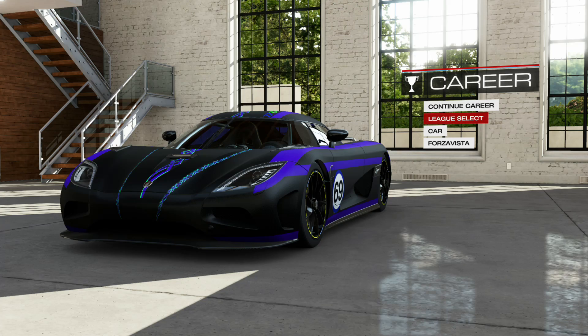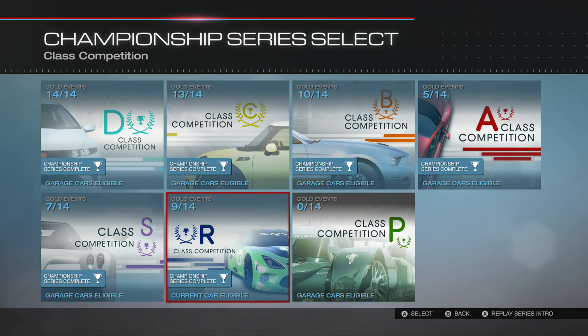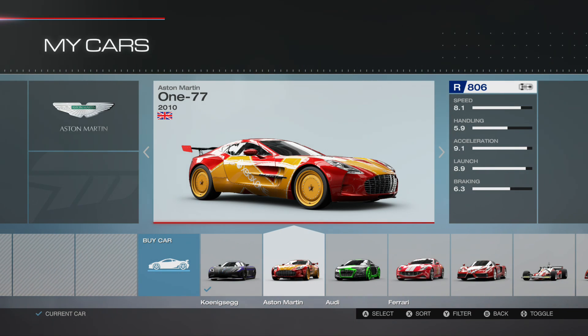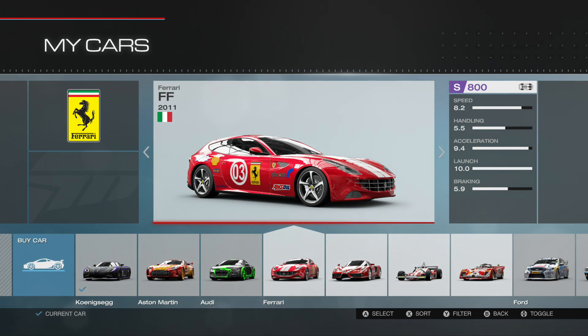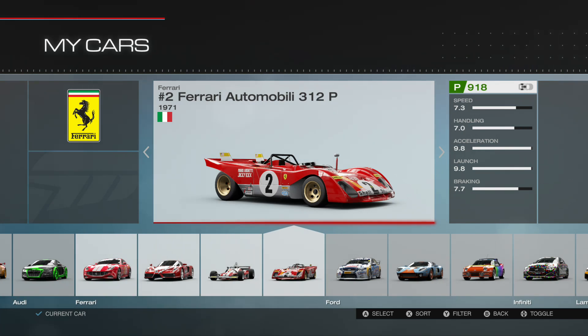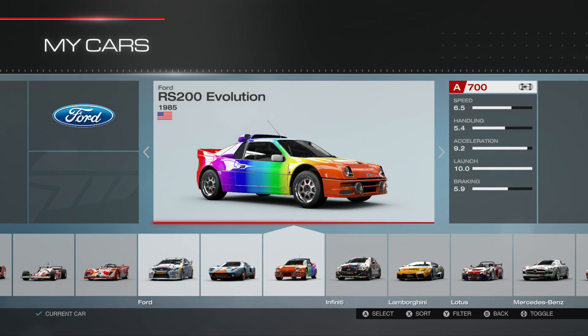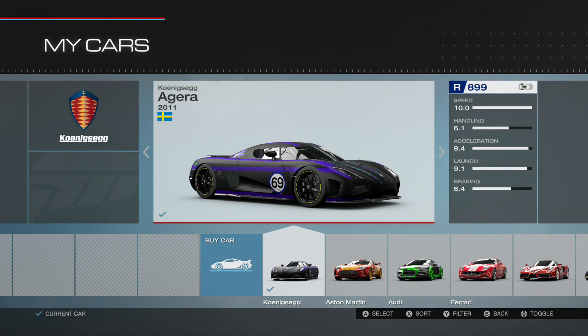The Koenigsegg Agera. He's going into an R-Class competition league this time. He is currently in our class competition — we see others. It could be R, like the 177. We could upgrade the R8. We see the Enzo, Scuderia, 312, as well as the Automobili and the Falcon, the GT, the RS200 — all could be in this class competition.